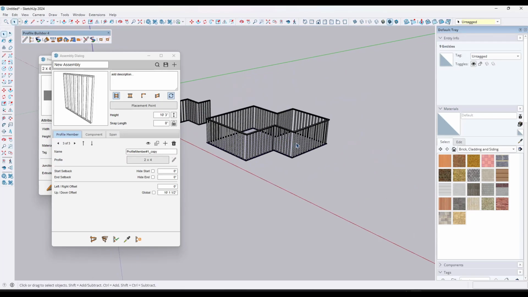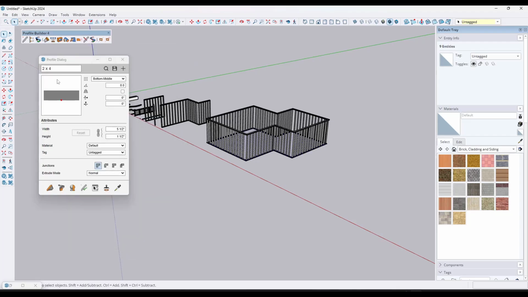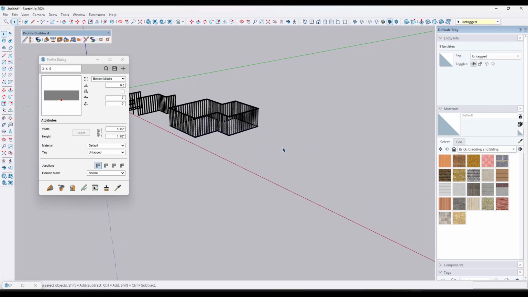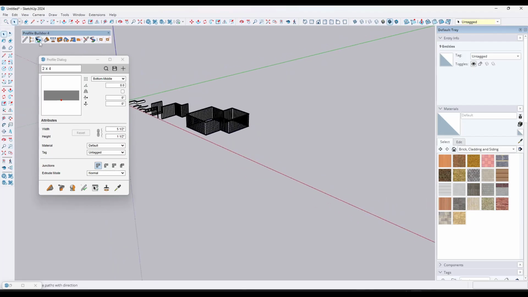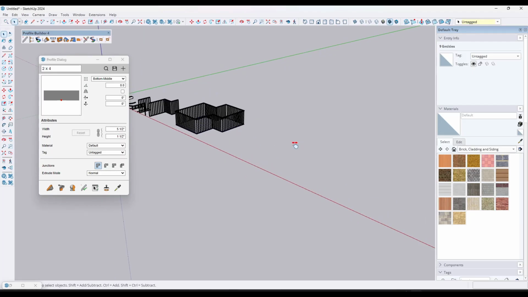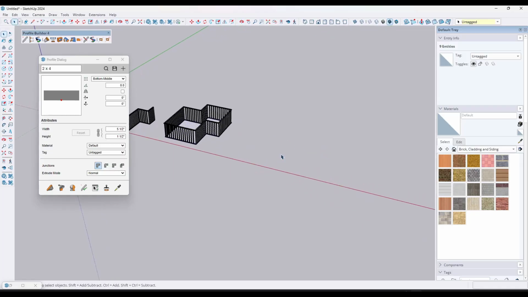And so real quick, I want to get into some of the other things that are powerful about this. And again, we'll talk more about these in the future, but there's a number of other tools contained inside Profile Builder that help with this. One of the cool things is the Smart Path Select tool, which I actually use even when I'm not using the profile functionality because it's super powerful.